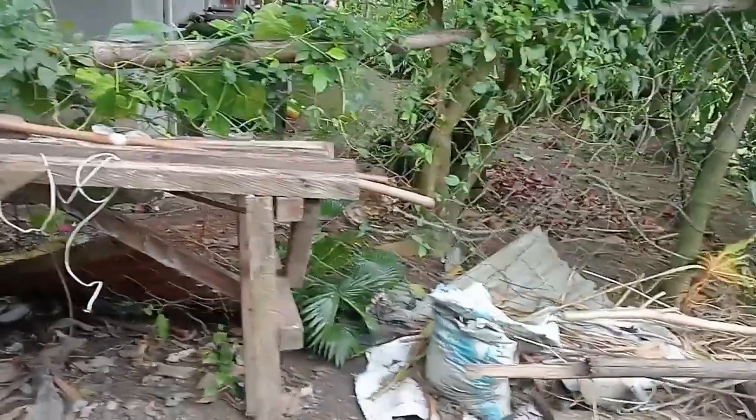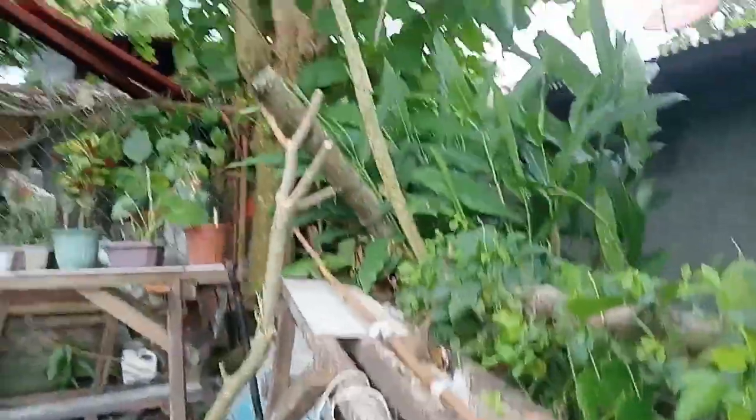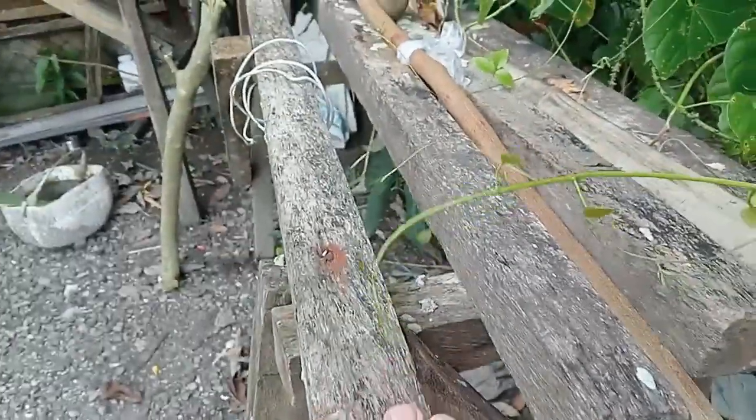I'm going to pull this out of here, actually — I've got a lot of cuttings in there. What I'm doing this morning is bracing that fence. The neighbour's fence has actually fallen down and it's leaning on this. And Joveline wants to use this, so I actually left it there to prop the fence up.